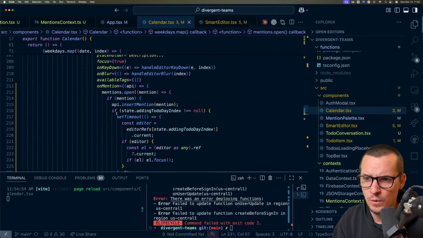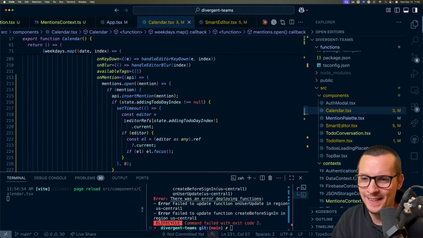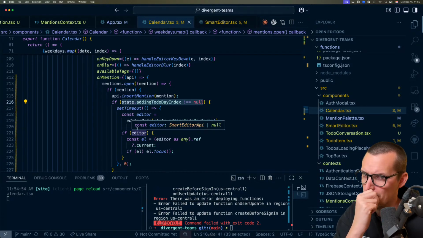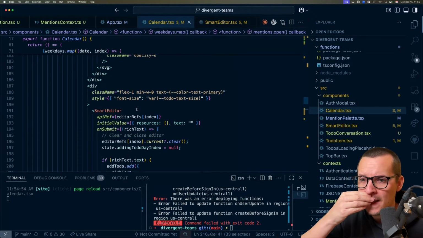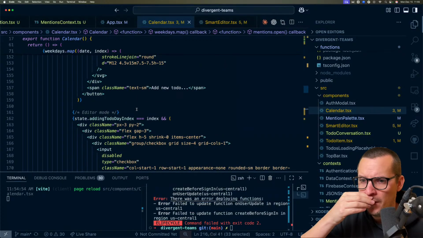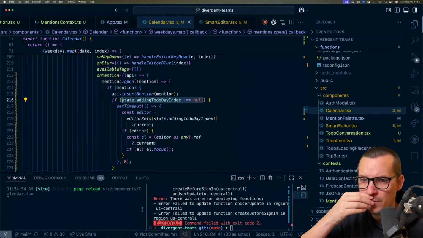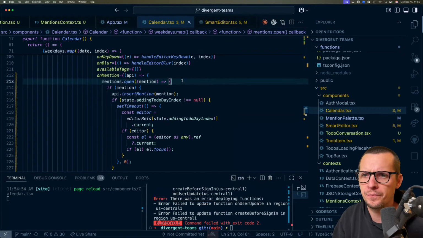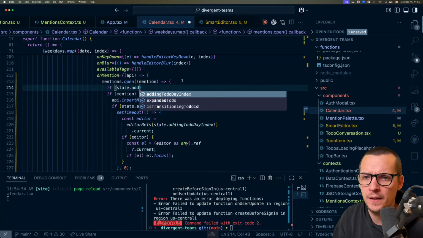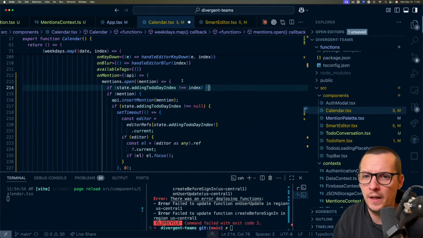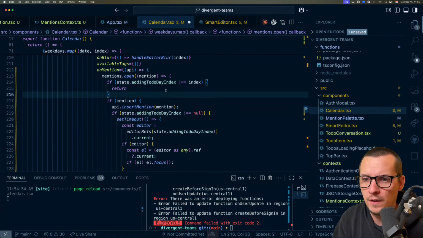It's quite messy. I just wonder if state.adding to do the index. The point is that this smart editor needs to be on. Yeah. So we should change this. If state.adding to do does not equal ND, we're going to return.